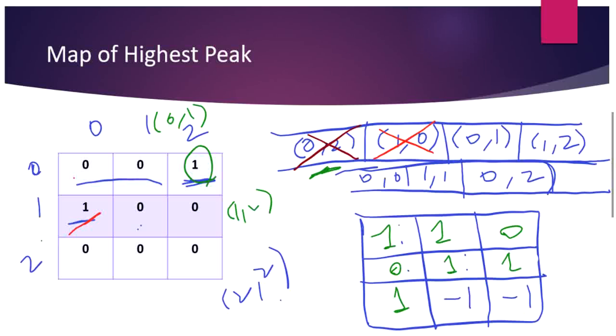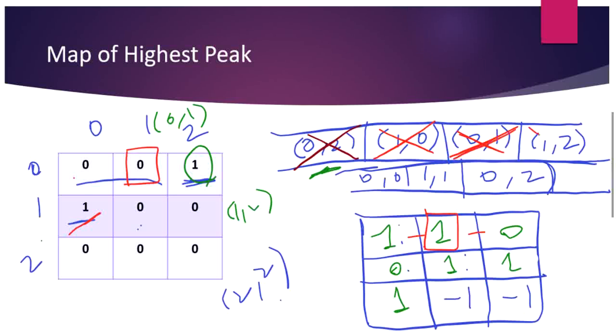Now it's time to pop our next value from the queue. So we are going to pop 0 comma 1. Where is 0 comma 1? It is here. We are going to check whether its adjacent values are already filled or not. So how do we find they are filled? If it is not minus 1, it is filled already. So here in our resultant matrix, this is our 0 comma 1. Its adjacent cells are actually filled, so we are going to take it off from the queue.